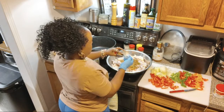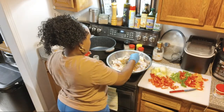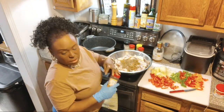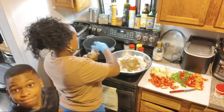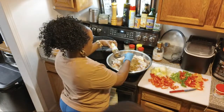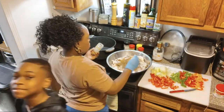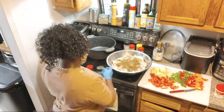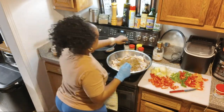Ooh. I don't like that. So we got two. Hold on, let me shake this up, because this bad boy trying to give me the business. Say hey, dude. And we're going to start with three, so that's six tablespoons of the oxtail seasoning.